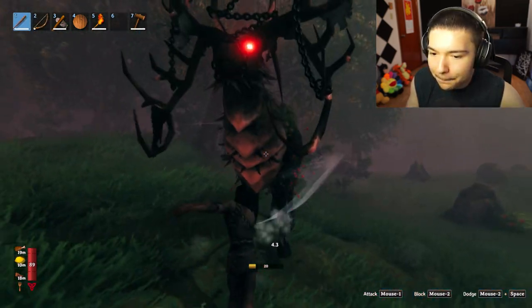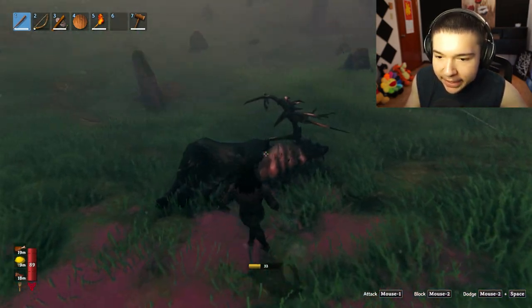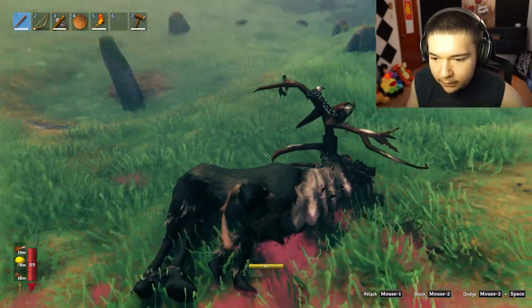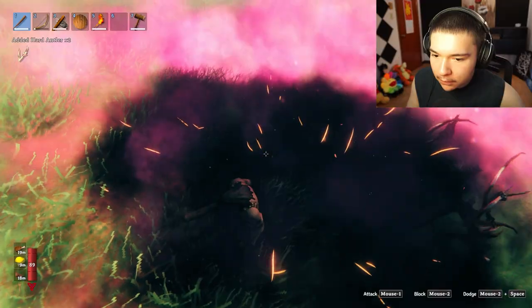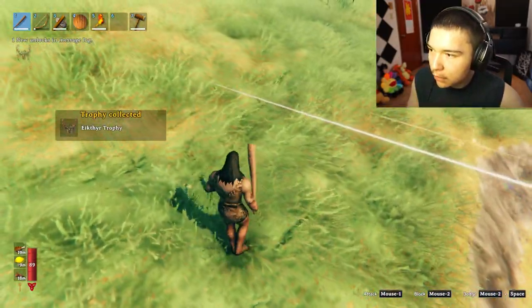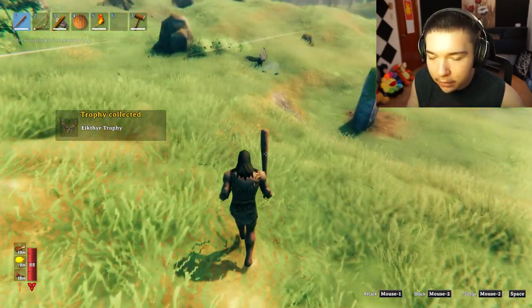What's up? I'm about to... Dummy! Get up! Get up! You dead right now! Get up! Antler pickaxe. Oh my god, I can go mining. We're playing Minecraft.